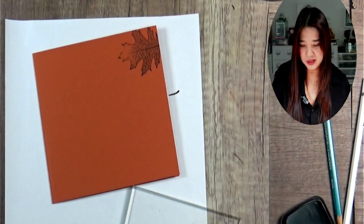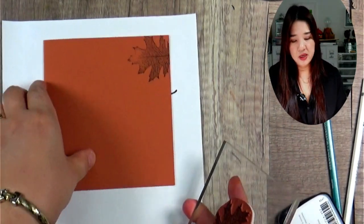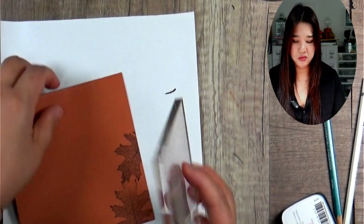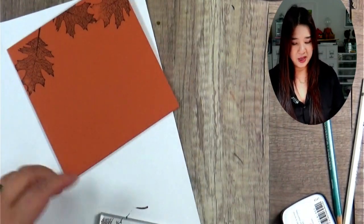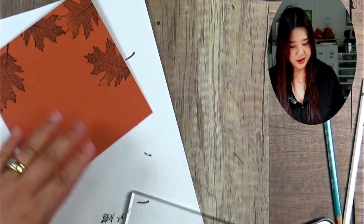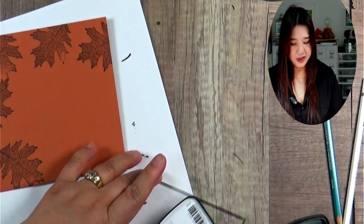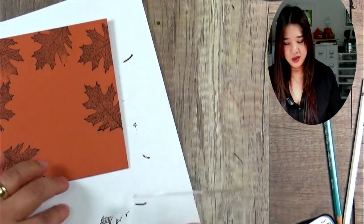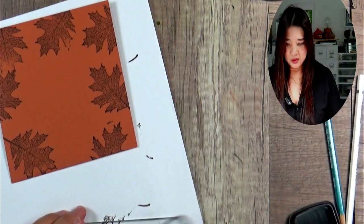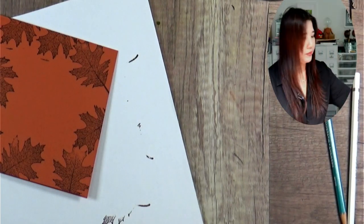I was mentioning in my last video — when you make a mistake, don't try to restart again, always try to fix that boo-boo you made. That makes card making more interesting, right? It makes it kind of a challenge. So I kind of just rotate this leaf in a few different directions. I think this leaf will look awesome with a gold embossing powder too — what do you think? So you can add more, or I think that's pretty much good enough.